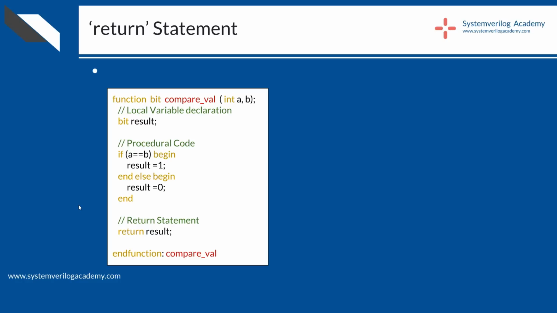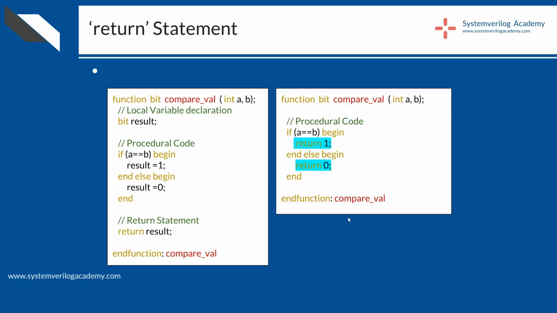In a function, you can specify a value to be returned to the calling place along with the return statement, but a task cannot return any value, and the return statement can be added only to stop execution of the task before its end. Here, the same example from the previous slide is written in a simplified manner using multiple return statements. If both a and b are equal, the return statement will stop execution of the function immediately and the statements below will not be executed.